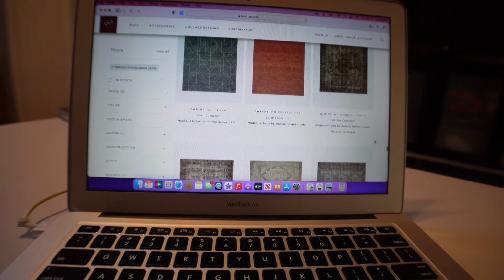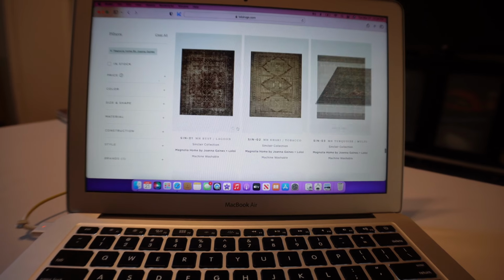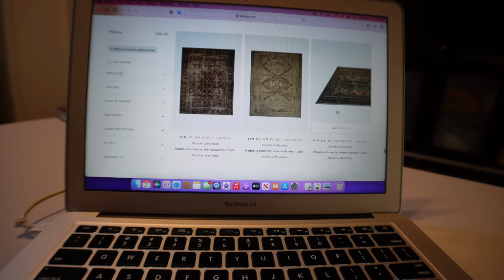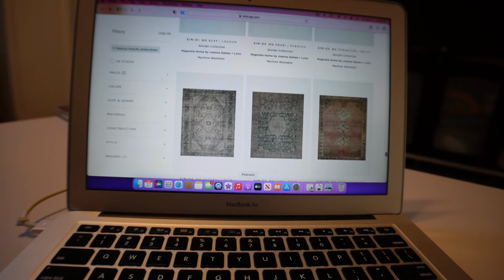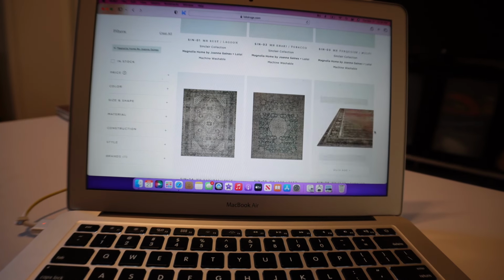So anyway, I've been looking and I found a rug on Loloy, the Magnolia collection, which I thought was beautiful. So I think it would be a good idea to start that project. I'm going to show you the rug because it actually is just the whole inspiration for the room. Okay, so this is the Sinclair collection. She has a lot of rust in it and a lot of blues, but you'll see all of the blues right here, and then this rusty pink on this side right here.